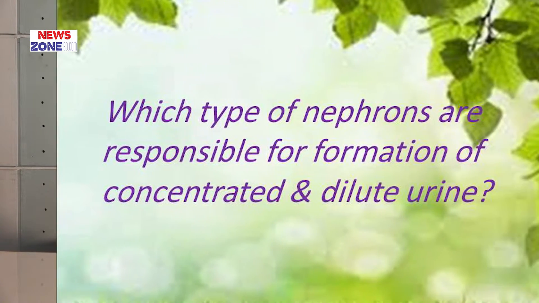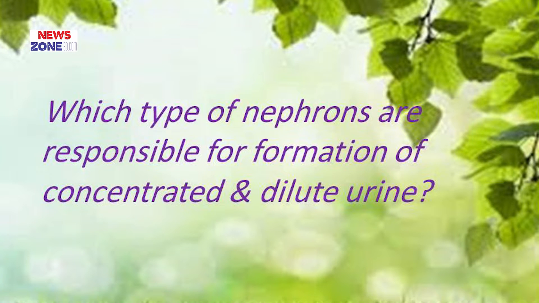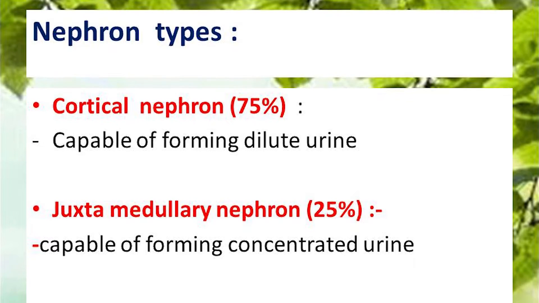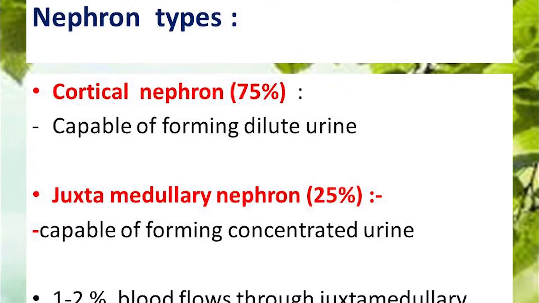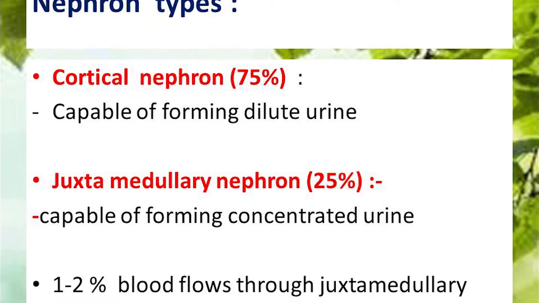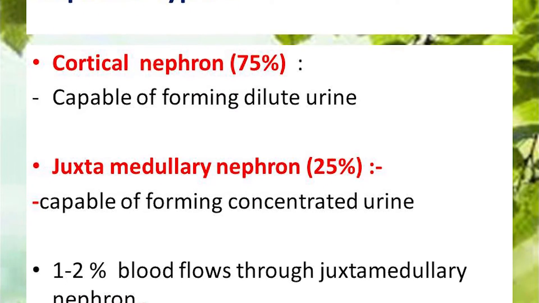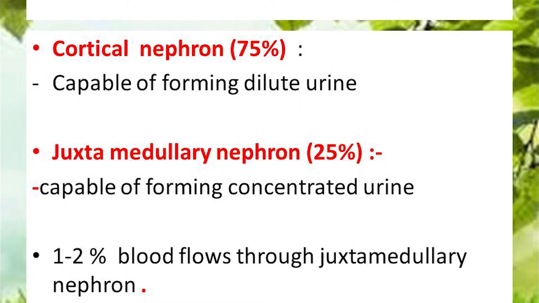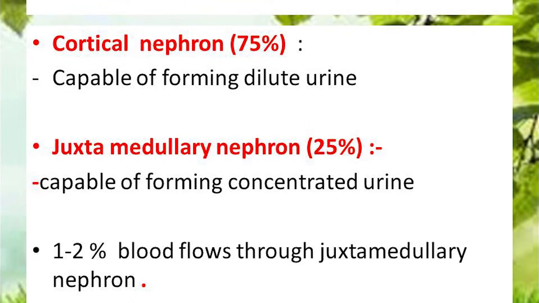What are the types of nephron? There are two types of nephrons in our kidney: cortical nephron and juxtamedullary nephron. Cortical nephrons are more numerous, while juxtamedullary nephrons are fewer. Cortical nephrons are responsible for formation of dilute urine and account for about 75 percent. Juxtamedullary nephrons are about 25 percent and are mainly responsible for formation of concentrated urine. In the cortical region blood supply is more, but in the medullary region the blood supply is less, and this less blood supply also helps in formation of concentrated urine.